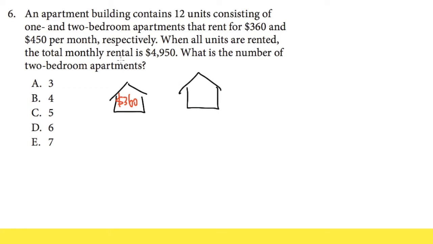For the other one we have $450, so let me put that down right here as well. And now let's get to work. First, we don't know how many one bedroom apartments we have, so let me just call that to be x. Likewise, for the two bedroom apartments, I don't know how many I have, so let me call that to be y.